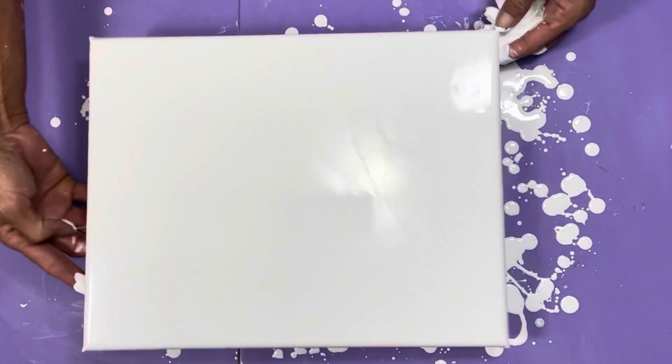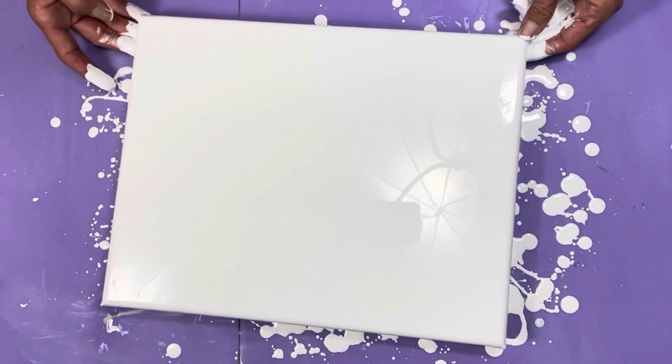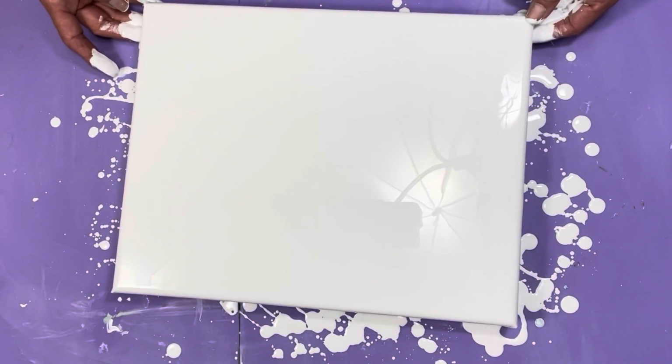Yeah, hopefully you guys can take advantage of the Decoart satin enamels. I got 10 jars like I did last time. I still have, whoops, there we go. My camera must be moving. I don't know, this is weird. That looks straight to me, but it's probably not.